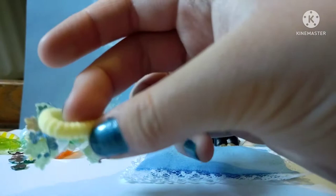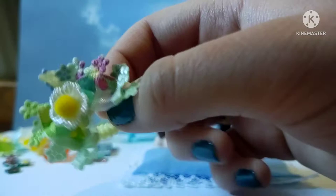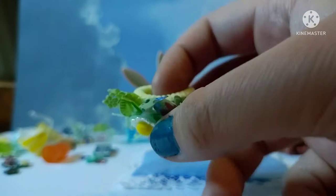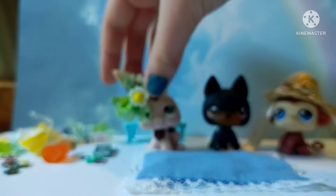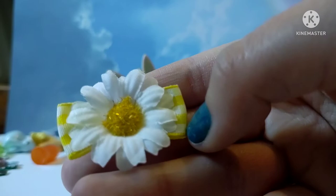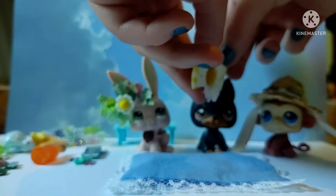It has a hair tie on the back, so it could probably be used as a necklace or a head accessory. The bow is super pretty — it has so many little details on it. It looks like it's made from ribbon, and then there are some flowers on there. It is so cool. It is a yellow bow and it has a white daisy on it, and I think it's super pretty as well. I'll just stick it on this pet since it doesn't have a head accessory yet.